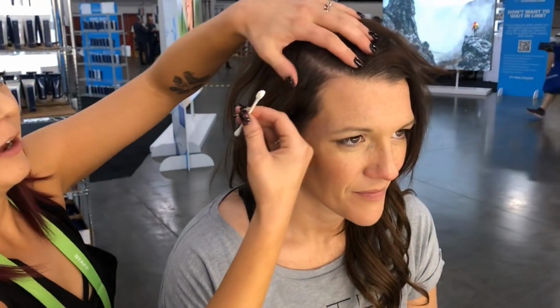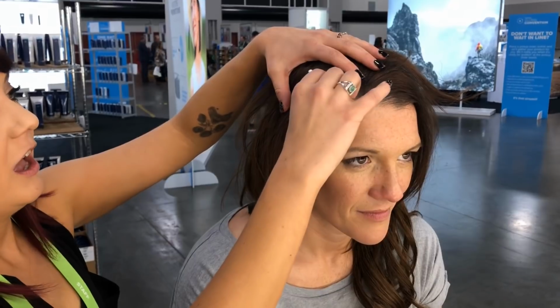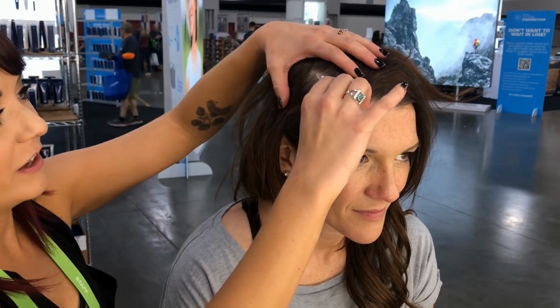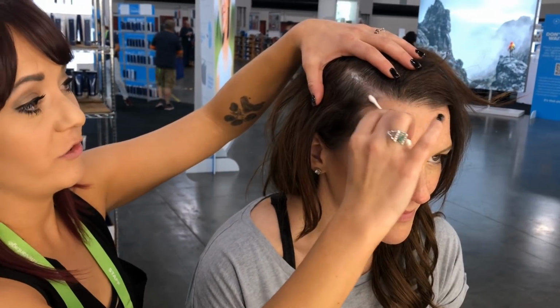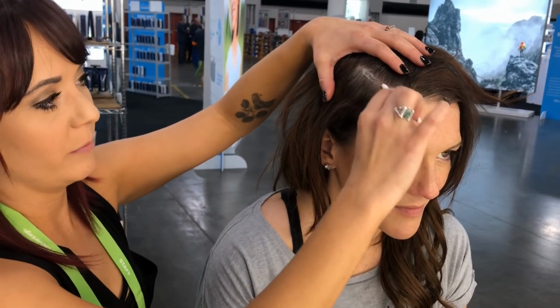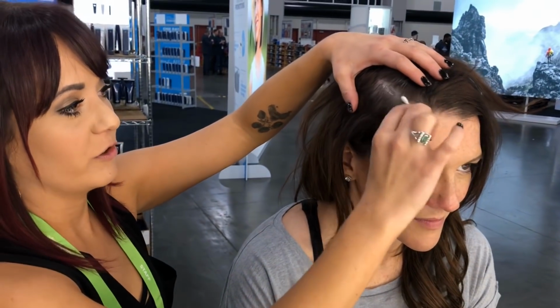So I was using it all day yesterday on all kinds of hair types and all day today. So one thing I've kind of noticed about this product, which is better for the everyday use, because I know people are really concerned about if I use it every day and I'm not shampooing every day, is my hair going to be super dirty and greasy?